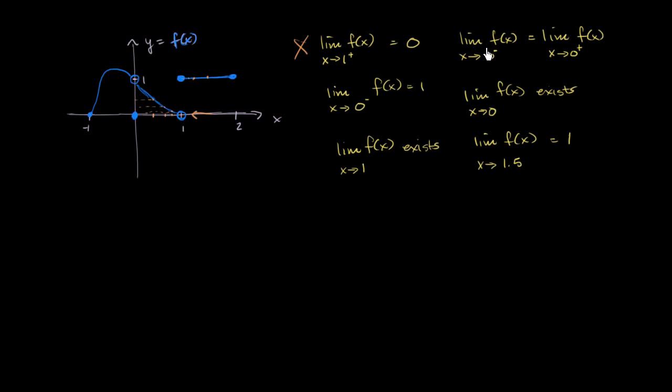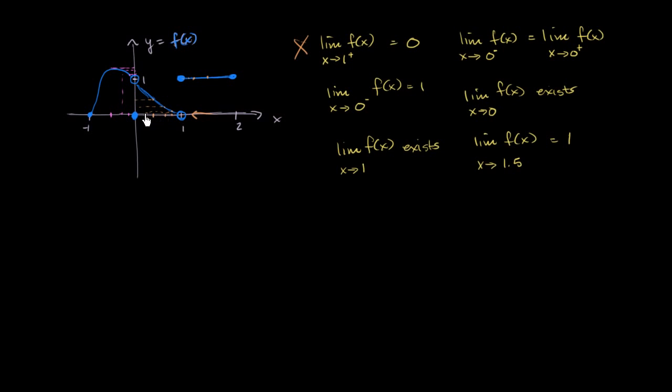Next question. Limit of f of x as x approaches 0 from the negative direction is the same as the limit of f of x as x approaches 0 from the positive direction. Is this statement true? Well, let's look. Our function f of x, as we approach 0 from the negative direction, let me do this in a new color. Right over here, this is our value of f of x. Then as we get closer, this is our value of f of x. As we get even closer, this is our value of f of x. So it seems from the negative direction, like it is approaching positive 1.